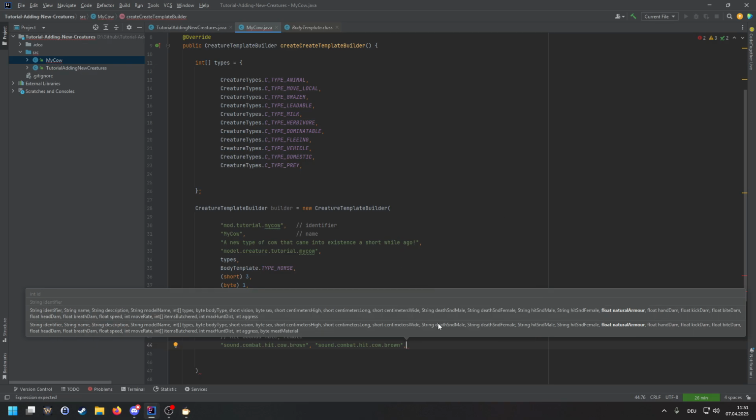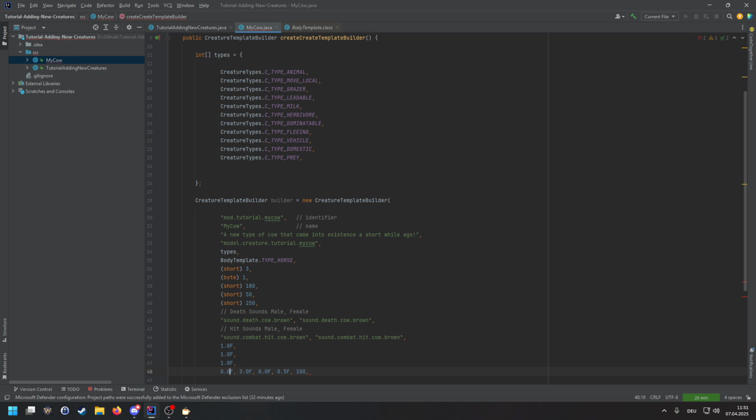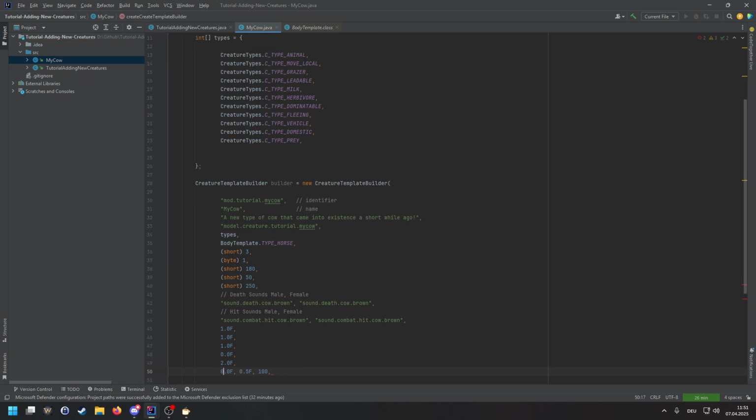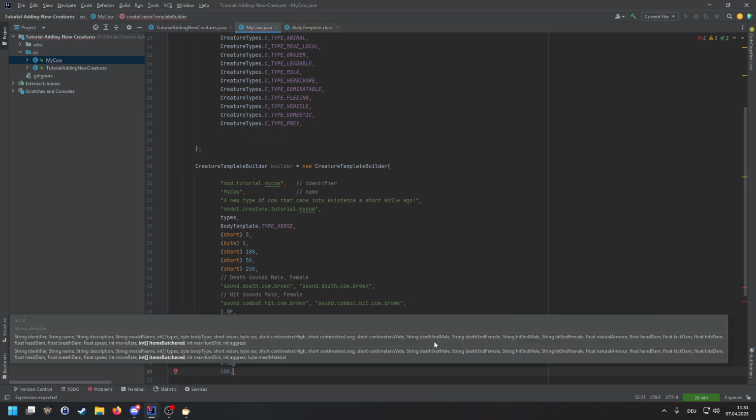So, yeah, natural armor, hand damage, kick damage, bite damage, head damage, breath damage. So that's all the damage values, right? And of course, I'll new line these. And then we go through. So what value is this one?